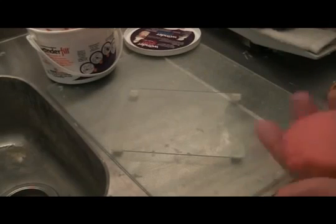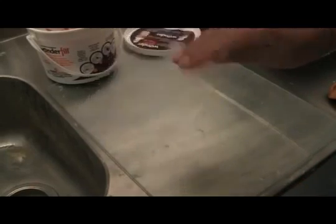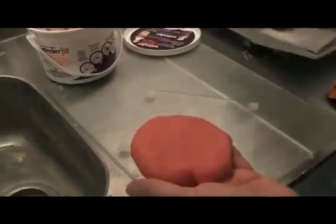Alright, so let's look at the procedure here for using Wonderfill and Wonderformer together to create what I call the Wonder Box system. Literally, we take our sheet of 5x5 plexiglass or styrene, whatever you want to use, with the feet on it, and we mold ourselves a patty of Wonderfill that we're going to place on that plexiglass.